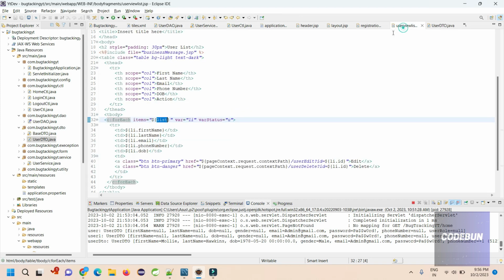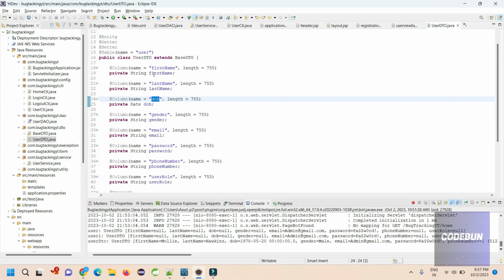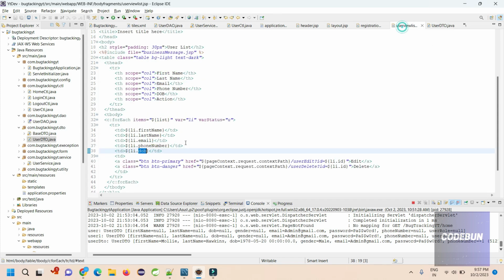So in the user list, we are creating a for each loop, passing that list as the items variable, and fetching all the results one by one as a sub variable li. So li dot first name, li dot last name. But make sure these variables, first name, last name, email, are matched with your DTO. Even the naming convention, we are using the same here. If we make some mistakes, it will change things.